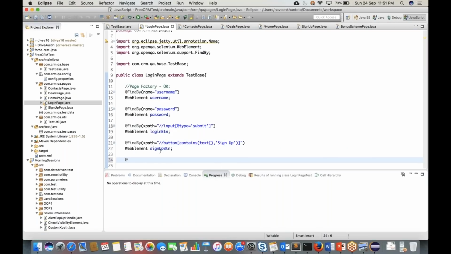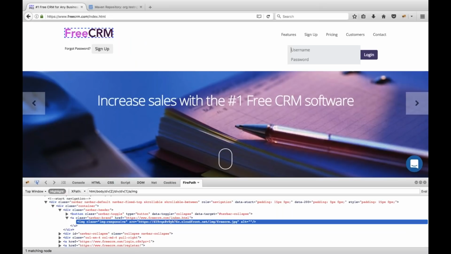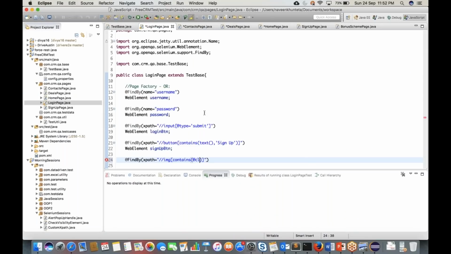So again, quickly I'll write @FindBy, and I'll be using xpath is equal to, in double quotes, the element is img which contains class, and the class is this, @class comma this.